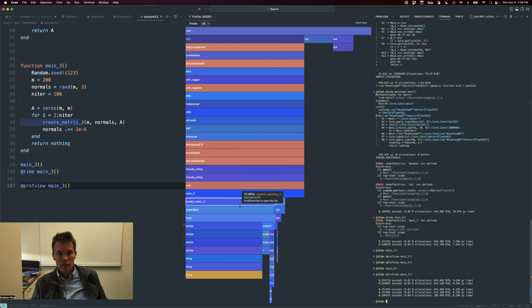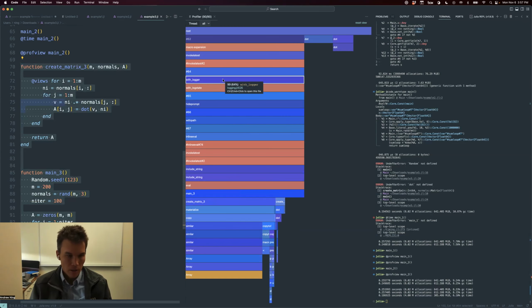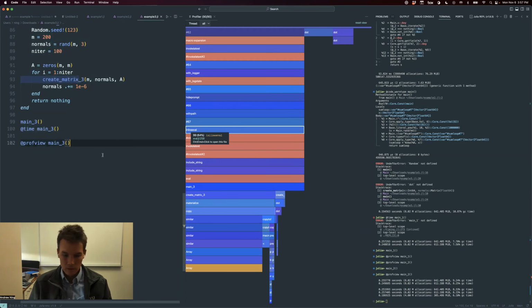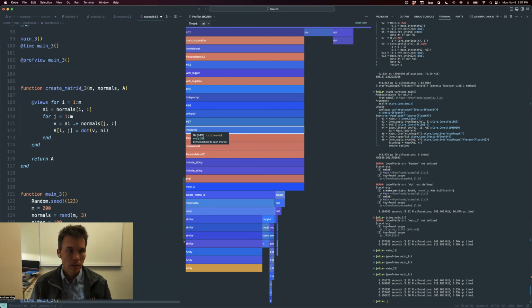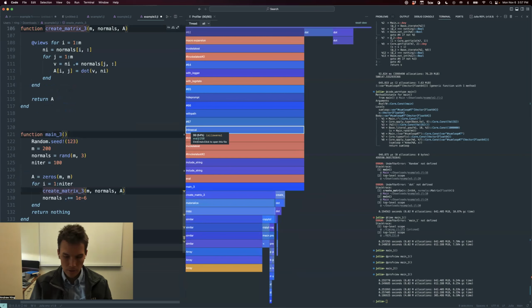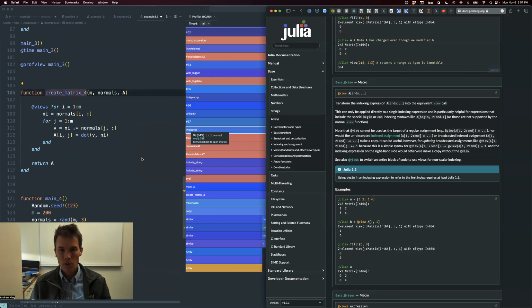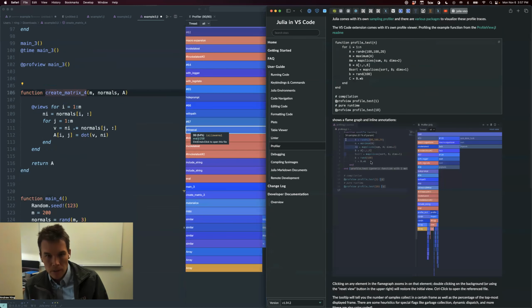Now my profile has changed here. We still have this dot product, but in create matrix there's a bit of copying going on. So the next thing I'm going to do, let me just copy this again, is what I just said we shouldn't do, which is just guess what to do. I did a session with my students earlier today, and this is what they suggested next. It's going to help a little bit, so we're going to do it, but it's not necessarily obvious right from here. It's probably not the next thing I should do.